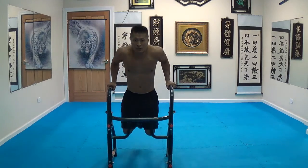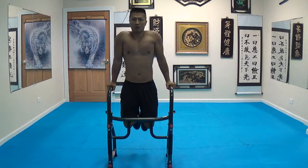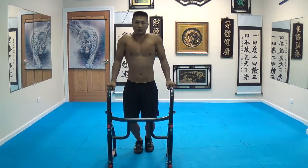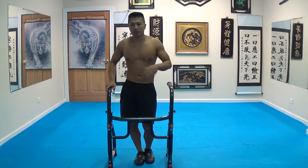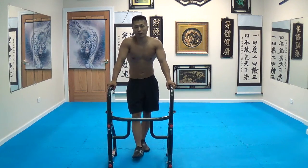The full range, the mid-range, or just the basic, very little bend. And see how your chest is feeling. You may have to build up the flexibility, stretching a lot and building the muscles, so that basically you don't feel that pain.